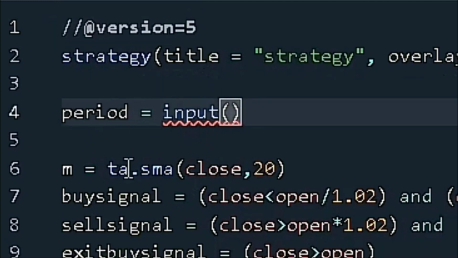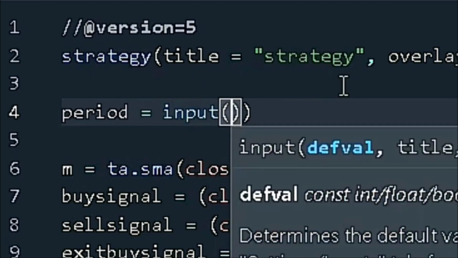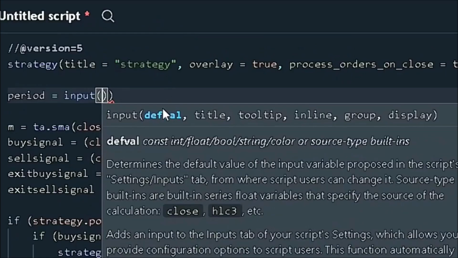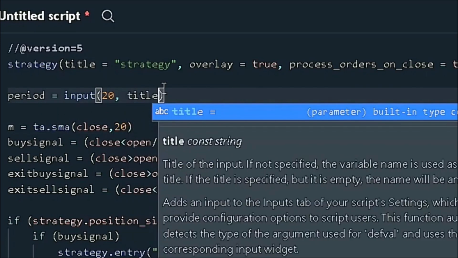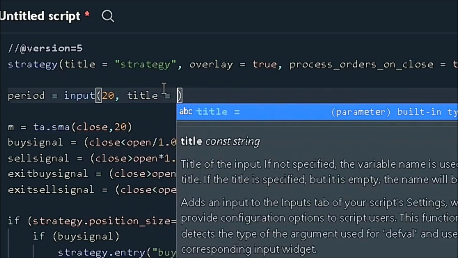So here we are going to put the input function, and let's add our parameters. You have here the default value, the title. What we are going to do is put the number 20 here, because 20 is the period or the length of our moving average. And let's put a title to this input, just like that.